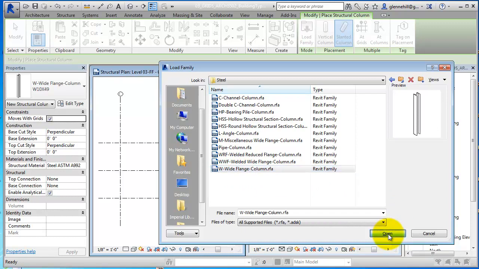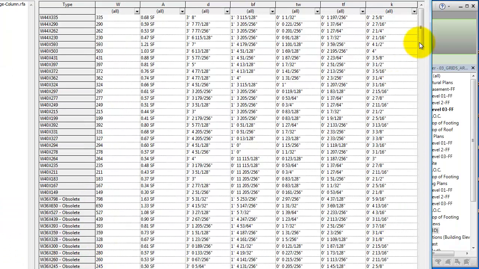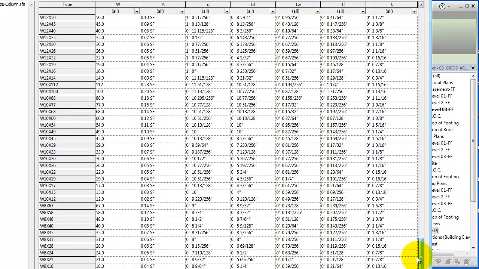And so we're going to open that, and here you can see all the selection of profiles that have already been created. And we're going to go down here and select, you'll see D. D is the depth of the webbing, and BF is the width of the flange. And so we determined we needed something around 8 by 9 or something like that. So you can see here's 8 by 8. If we go over here, here's 9 by 8, with a flange of 9 or 8, 9.